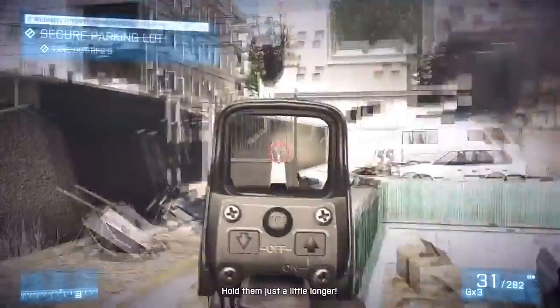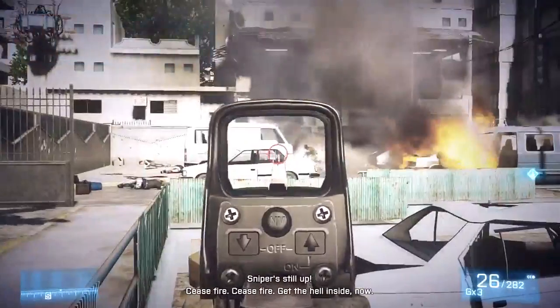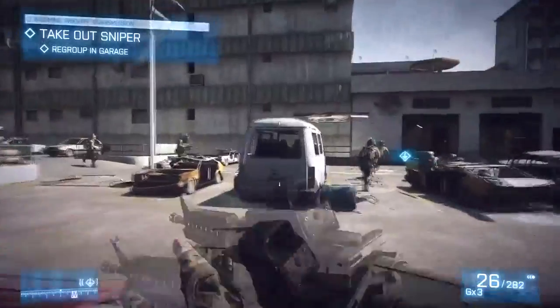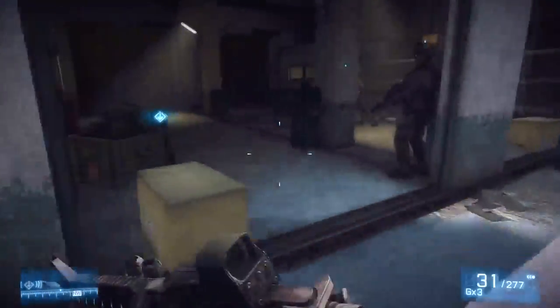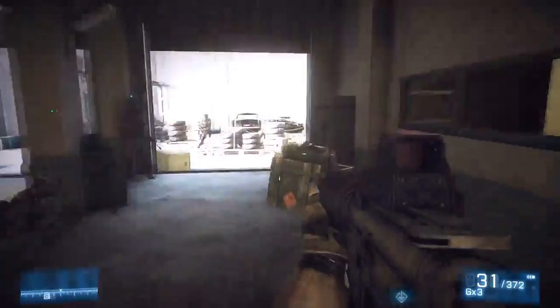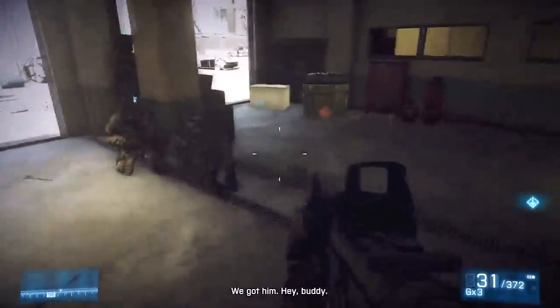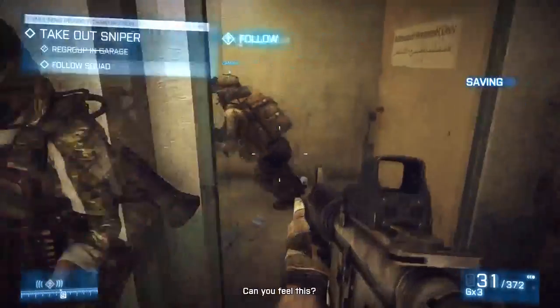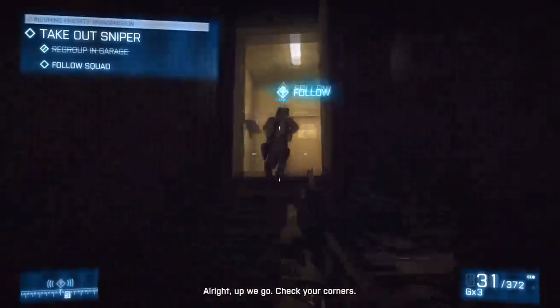Hold him just a little longer! Sniper, fill up! Cease fire! Get the hell inside now! Woo, yeah! That's how you do it. That's how you fight a firefight, bitches. We got him. No, no, no. Okay. Can you feel this? All right. Up we go. Check your corners.